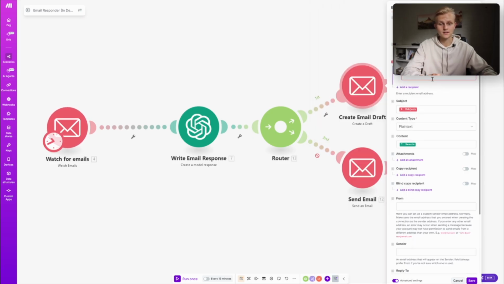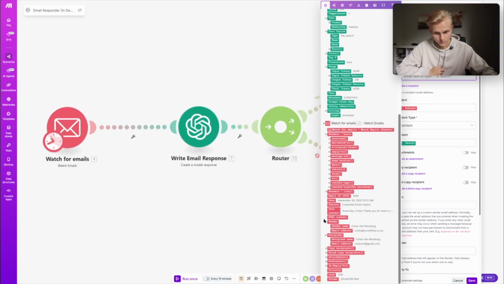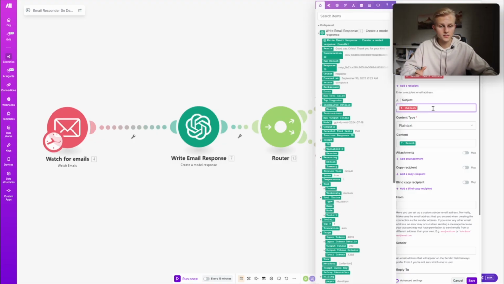You can do that quite simply by just clicking in the box where you want to put the email address and then finding it, which is under sender and the sender's email address, just like that. You click it and it'll pop up. Now, if you've downloaded the template for this and uploaded it, this will be pre-configured for you, but it's cool to just know what's going on. And then in terms of the subject, we are sending the exact same subject that they sent to us so that they know where it's coming from. And the content type is just going to be plain text. We're not sending some code back in HTML so that it looks fancy. We're just sending some text back. And the text that we're sending back is the result from our AI generated response, which is just this right here.